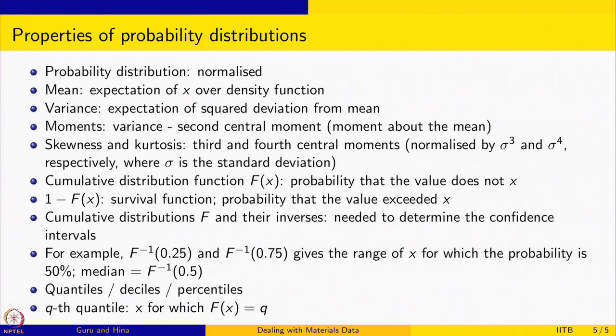So, these are some of the properties of probability distributions, and then we are going to look at each one of the distributions that we have mentioned, some discrete like binomial, Poisson and so on, and some of them continuous like normal, chi squared, F, t and so on. We are going to learn how to work with them and how to generate some of these quantities. So, we are interested in generating the density functions, cumulative distribution functions, and the quantile functions, which are basically the F inverses, the inverses of the cumulative functions, as well as generating the random variates. That is what we want to do in the following sessions, and we will start with the discrete probability distributions in the next session.